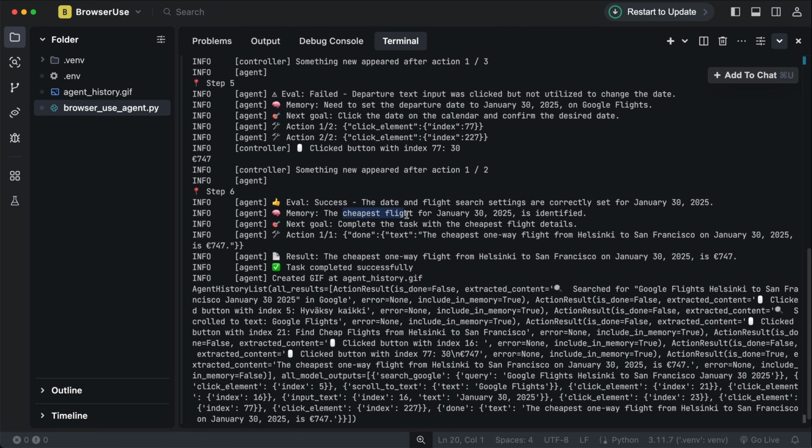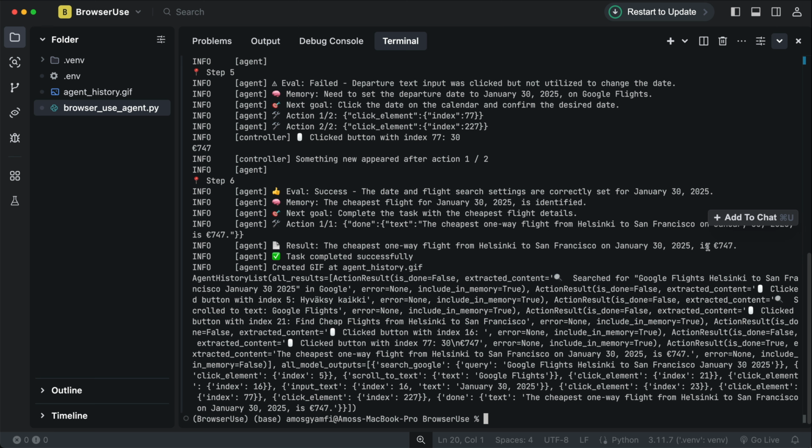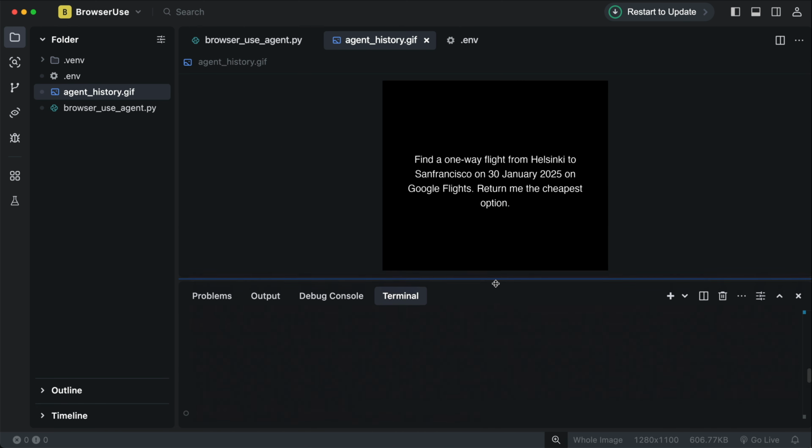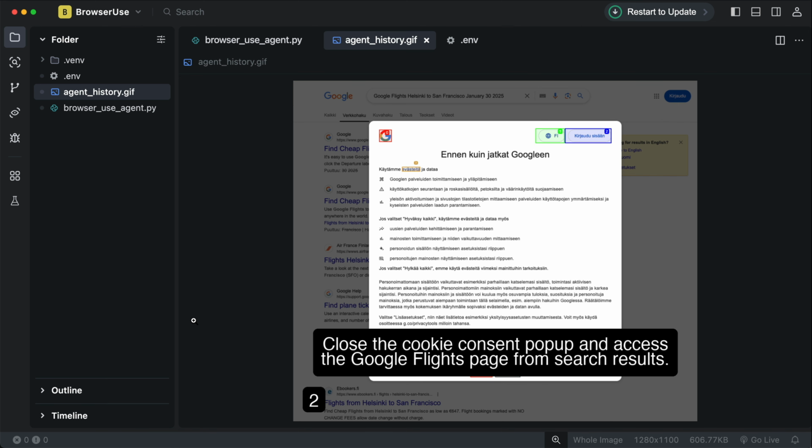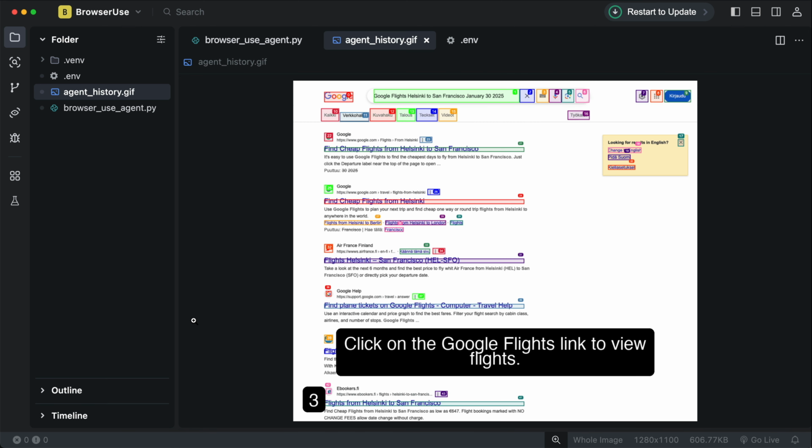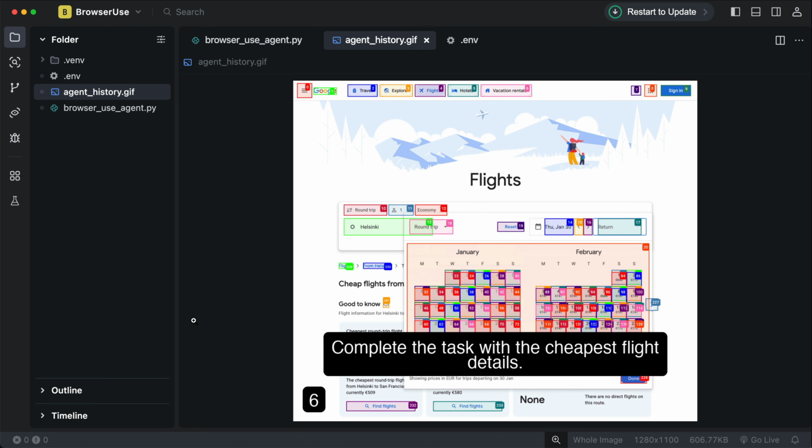So over here, it found the cheapest flight that cost this amount. And as you can see, it presented that information over here with the preferred departure date. Lastly, it created a GIF for the browser actions and stored those in agenthistory.gif. So all the actions you saw previously, like clicking through the pages, browsing to search the flight information, are stored in agenthistory.gif. We can command click it and open it right over here. So it is now cycling through them from step 1 up to step 6. So we saw all these previously.